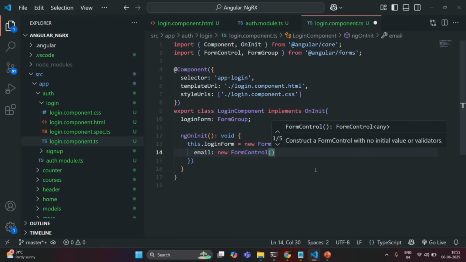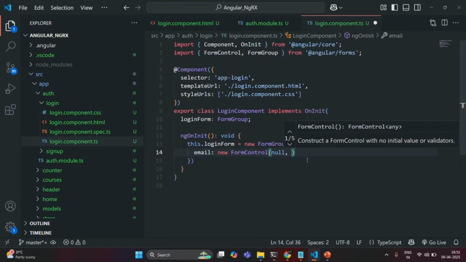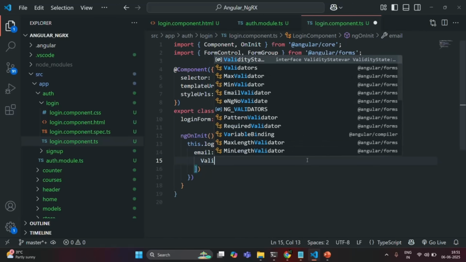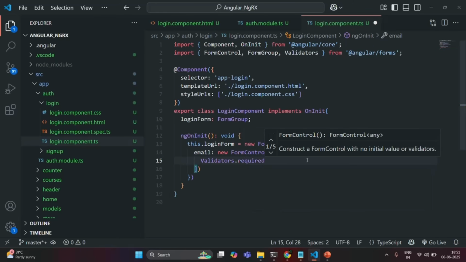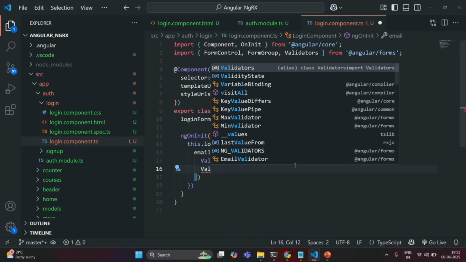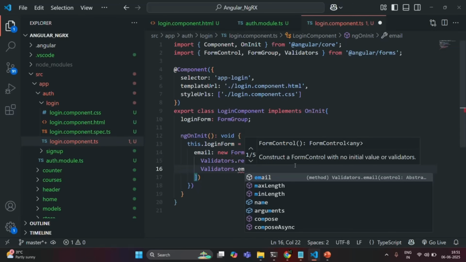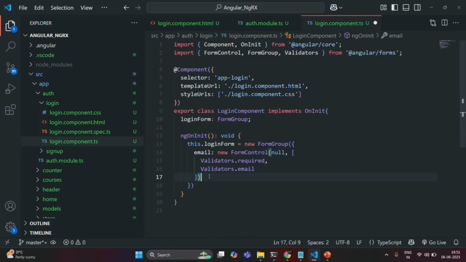To this, as the first argument, we are going to pass null because the initial value should be null, and as the second argument we are going to specify some validators. So in the validators we are going to use this Validators static class, and on that we are going to use required. So the email field should be required and it should be also of type email. So again I'll say Validators.email. These two validations I want on the email field.